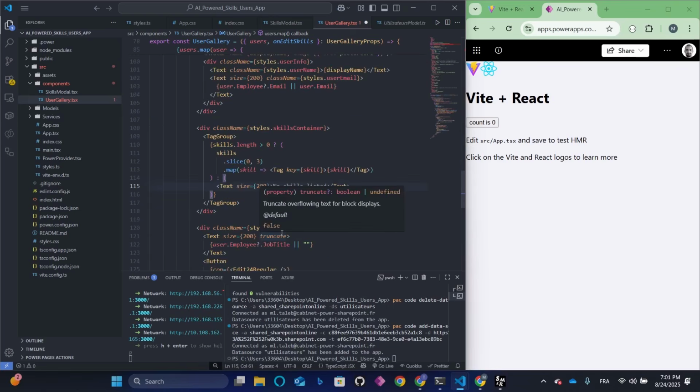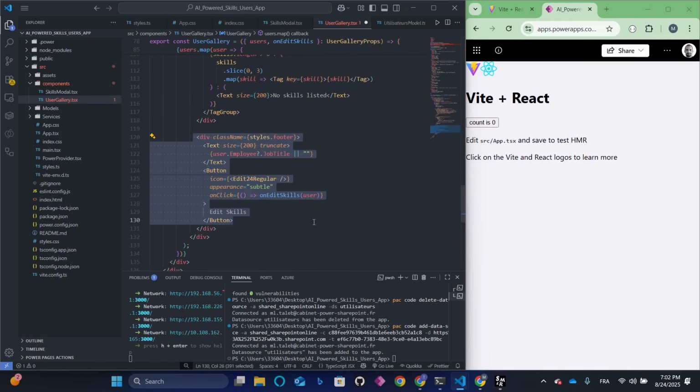The skills container uses a cool trick called a ternary operator. It checks if there are any skills. If so, it displays them as tags. Else, if not, it just shows no skill listed.